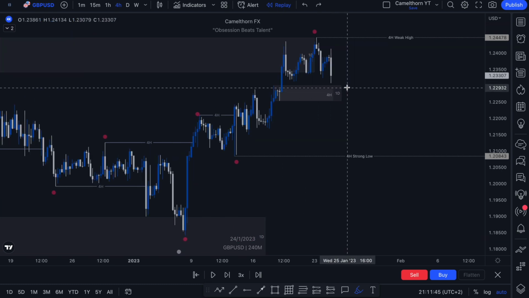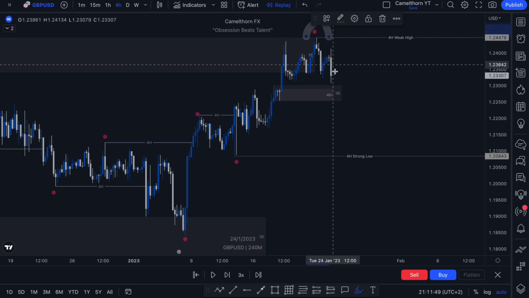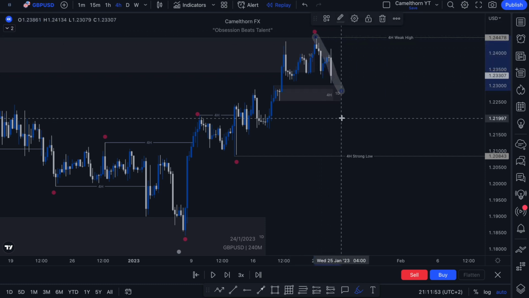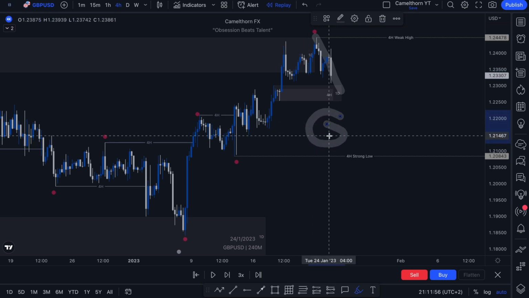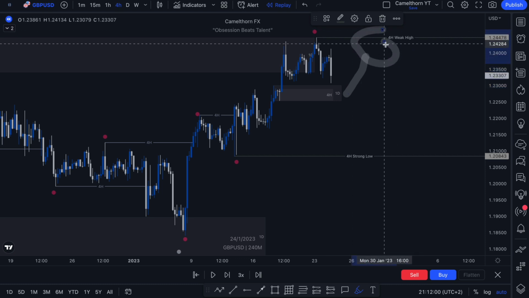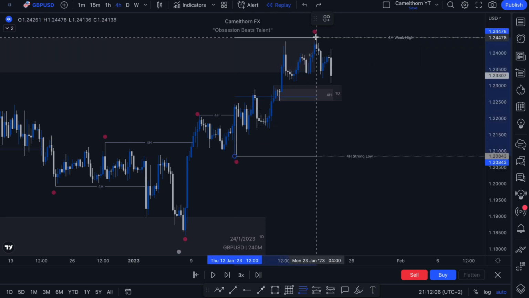So essentially what we were then anticipating is price action after this particular 4-hour high forms. We're anticipating that pullback. We're anticipating a mitigation of a well-priced demand zone before price action continues up towards that weak high. All right. So obviously what we can then do as well is we can bring in our premium and discount tool in here.